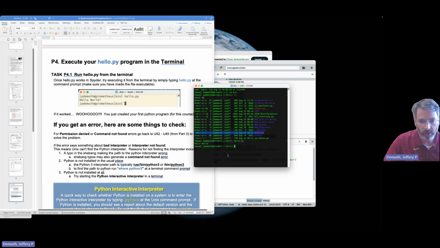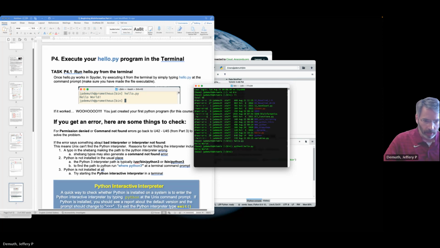In this case, one of the things you can check, especially if you got the command not found, is if it's because Python 3 wasn't found, you can try executing it like this, type python3 hello.py, and that will force it to use Python 3 to read this program, right? So that's seeing if maybe the shebang was the problem, rather than just simply the path to hello.py not being recognized. Okay.